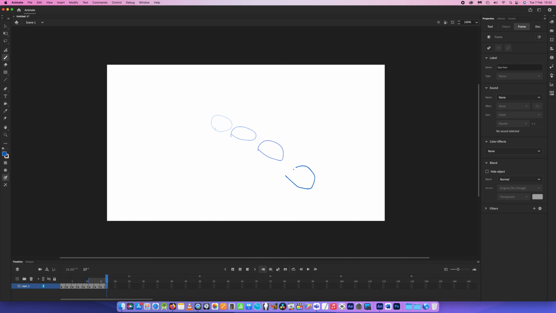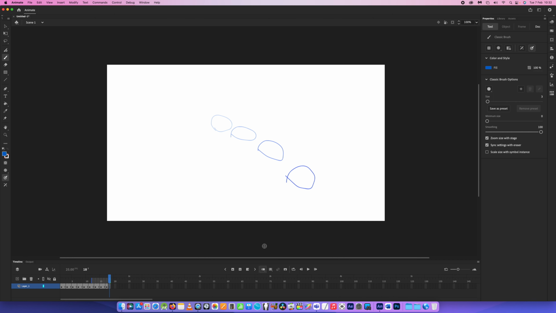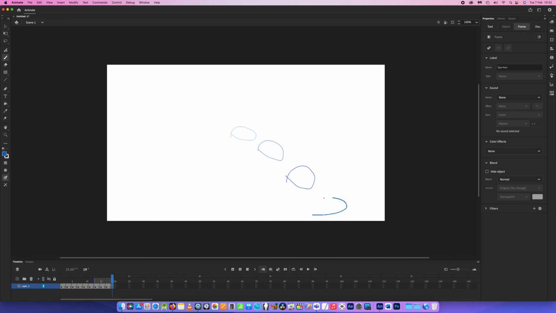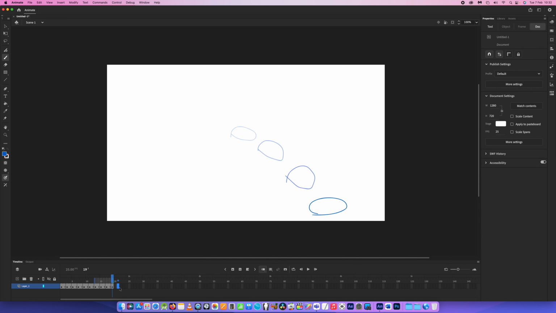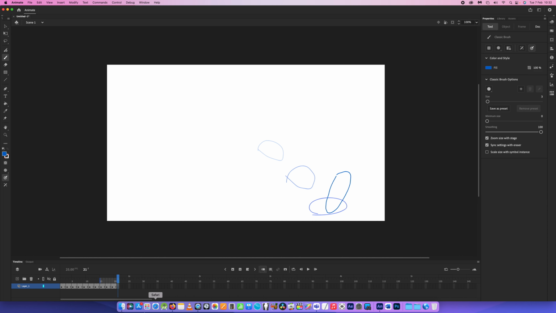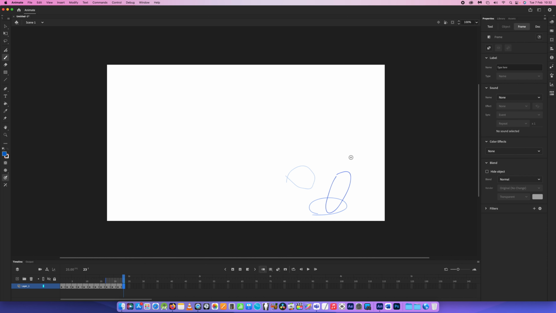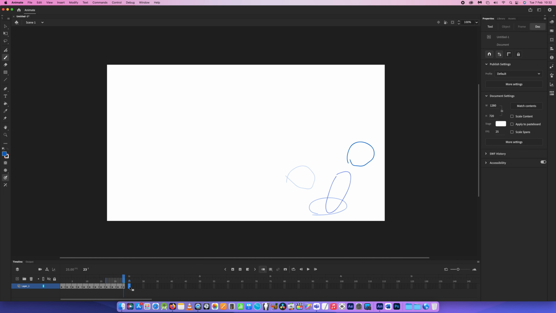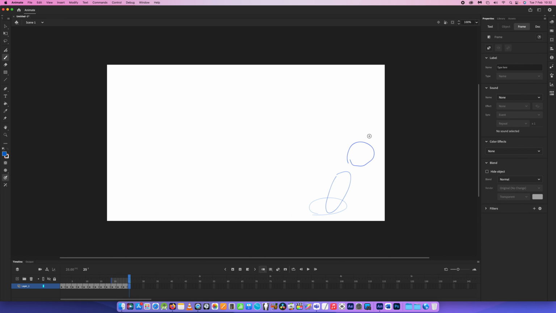So it's very simple. It's a kind of a bouncing ball. 2 down, F7. Command Z is very useful. F7.